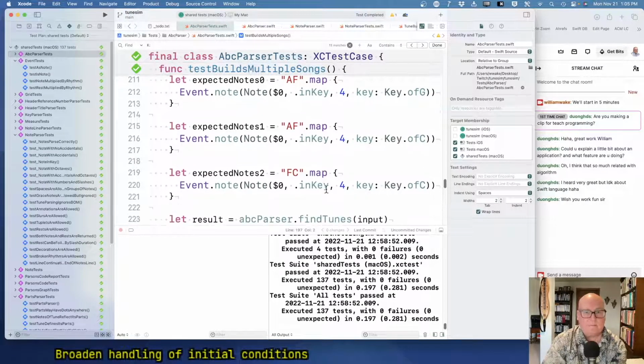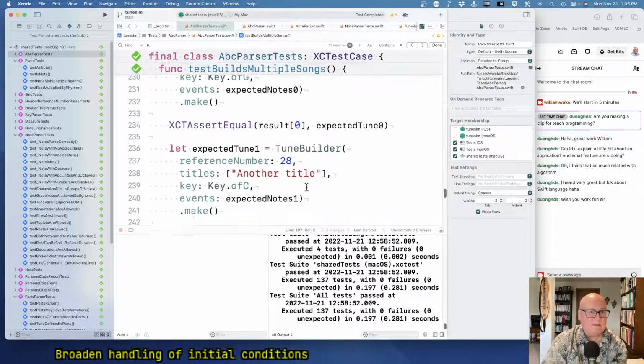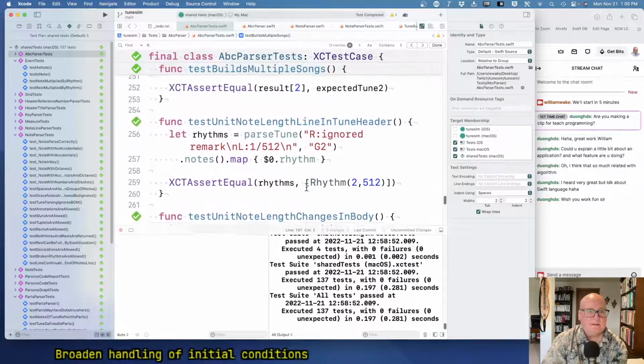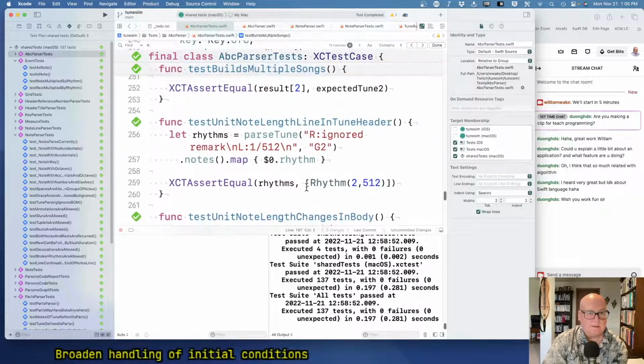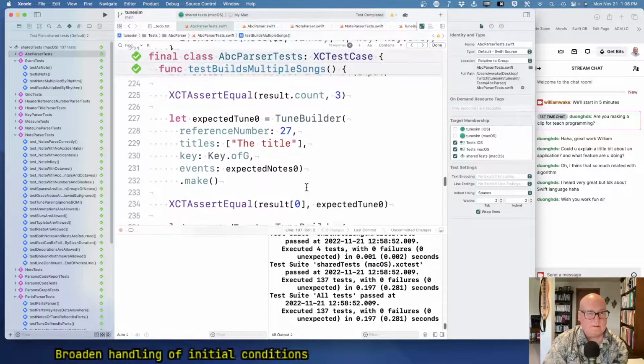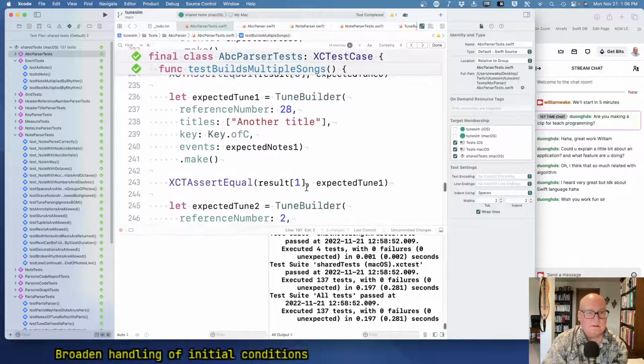Yep. Okay, now let's do note length. Okay, I think we can put key right in here under this one.